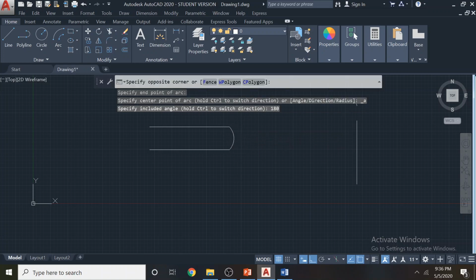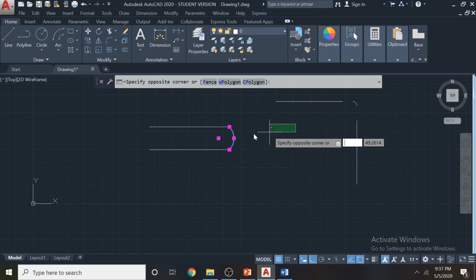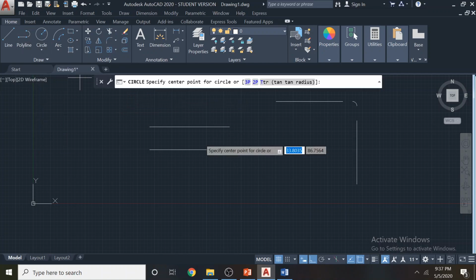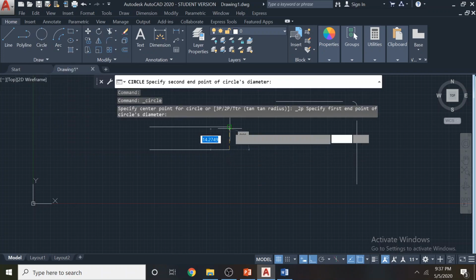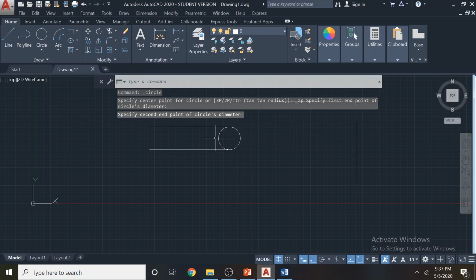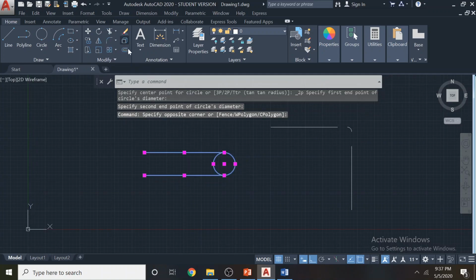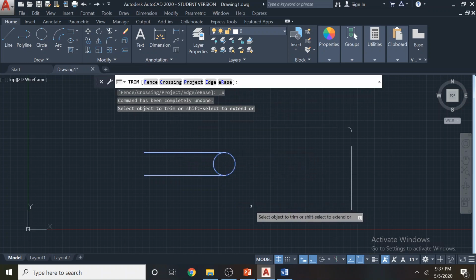This can be used. I can use the circle tool, say 2-point circle, this one and this one, and trim this area. So there are a lot of ways. So it is going to be time consuming. So I can use the trim tool and do this, but it's a time consuming process.